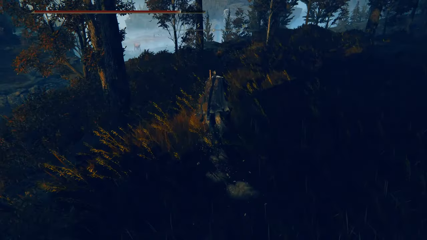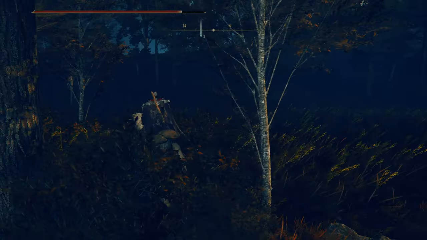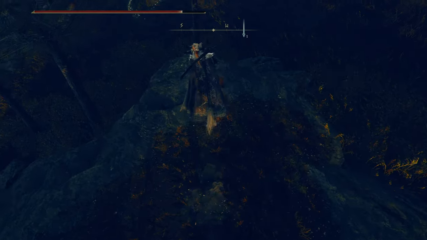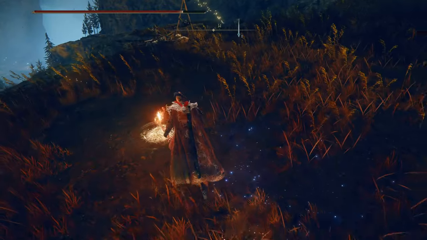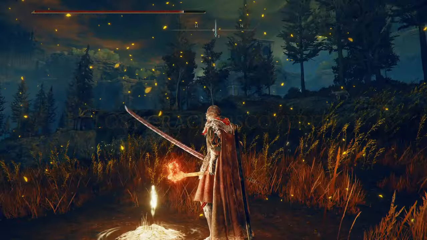Finding the edges of the world everywhere we look. What is that? Oh, it's another knight on a horse over there. Okay. Lost Grace discovered.